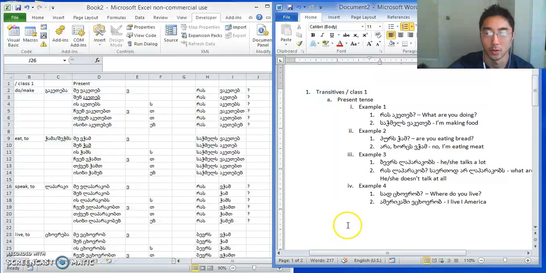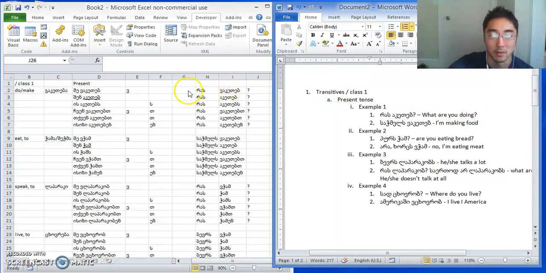All right, so to wrap up our transitives class 1 present tense, looking back to the examples that we started with, I think these are sentences that you can go ahead and learn. You can practice them with your tutor. I would encourage you to really use them and try to be creative. So not just memorizing these sentences, but using them as a starting point to talk about different persons.